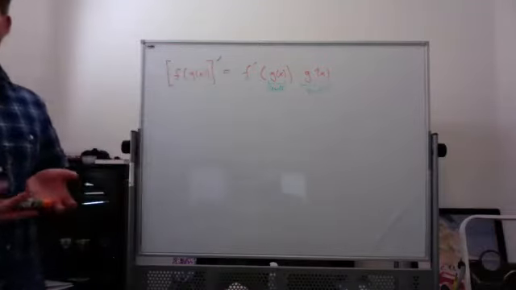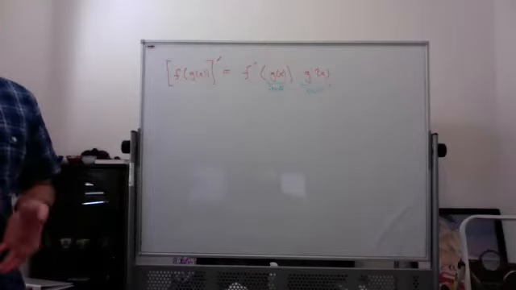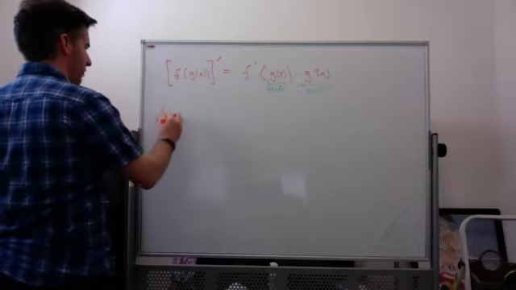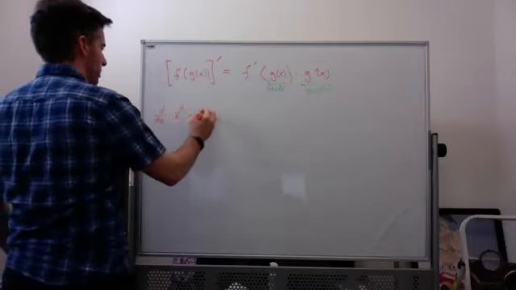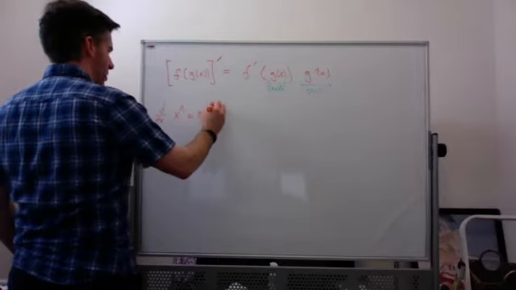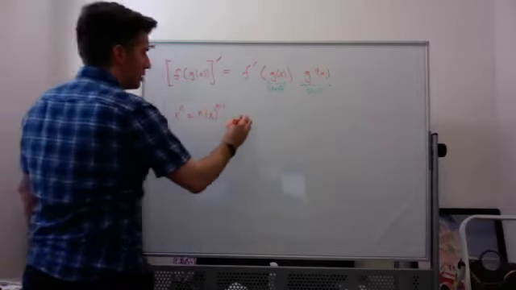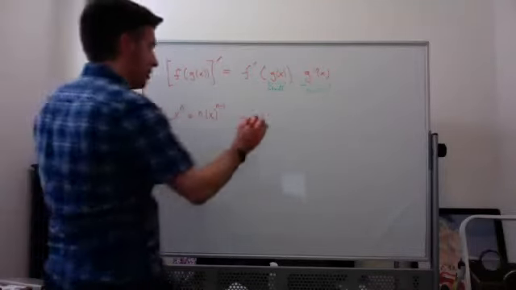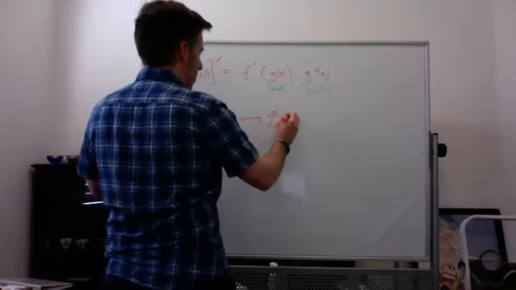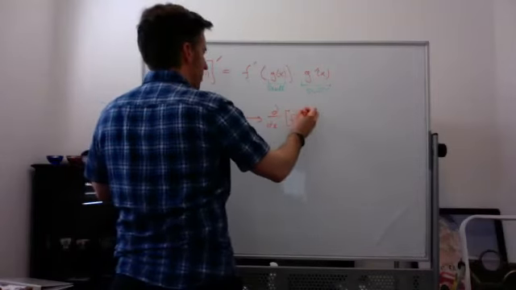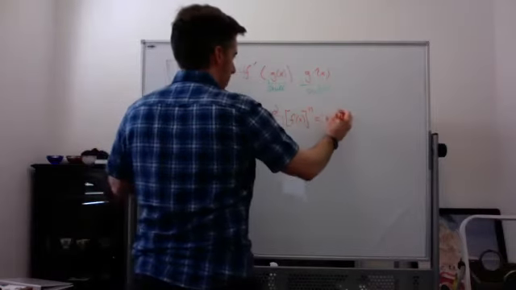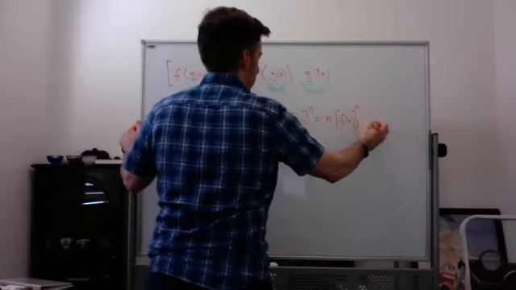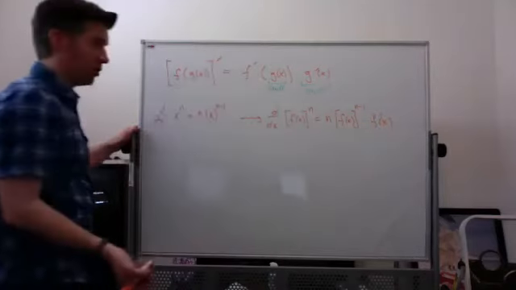And so it works for kind of any function we know how to differentiate. So here are the derivatives we know already. We know the derivative of x to a power is n times x to the n minus 1. The chain rule version of this is, instead of x, we have some stuff. So the derivative of some function to the nth power is n times my function to the n minus 1 power times the derivative of that function.